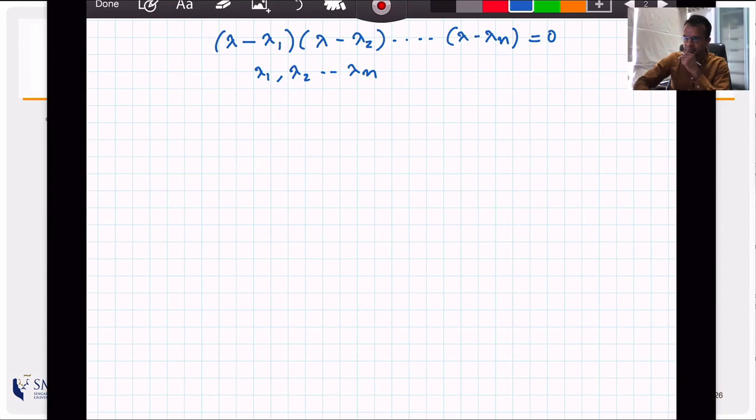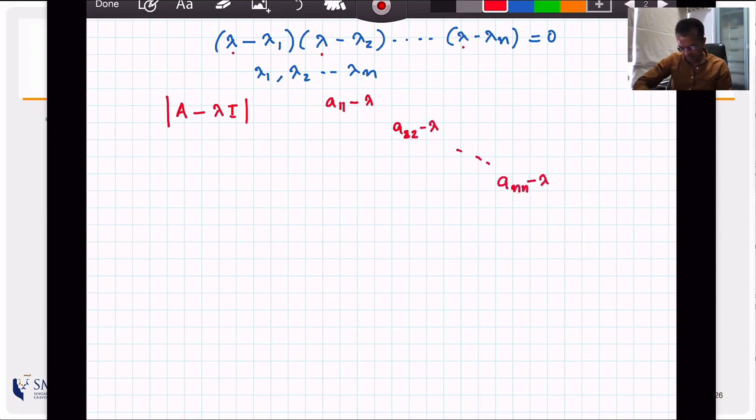How do you get lambda to the power n? You'll get 1 lambda from here, 1 lambda from here, and so on, and the nth lambda from here. All of them will come with coefficient 1. So what's the coefficient of lambda to the power n? It is just 1. But I also wrote the characteristic polynomial as the determinant of A minus lambda I. So if I think about it, I have terms like a11 minus lambda, a22 minus lambda, and so on in the matrix, ann minus lambda, and I have some other terms all over the place. So this is my huge matrix, and it's the determinant of that matrix that I'm looking at.